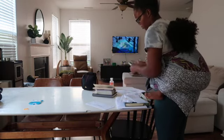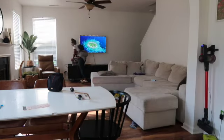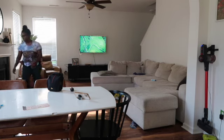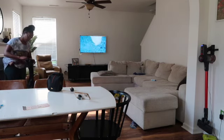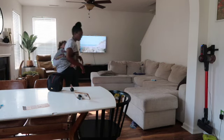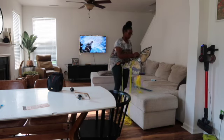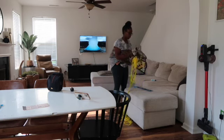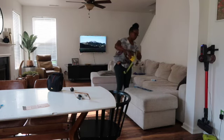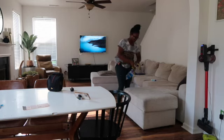Started decluttering my house. I'm on this little messy to minimal journey, and I also have documented everything, but I have not got around to editing it, but I am documenting it for you guys. Right now I am putting things in boxes to take them where they belong, or you'll see me taking things and putting them in a bag and putting it on the stairs because those are things that belong upstairs. Because in this video I'm just doing the kitchen and living room, I will get to the upstairs and all the other places at another time. I just do that to clear out the space that I'm cleaning, and then I can focus on doing something else later when I go to a new room.